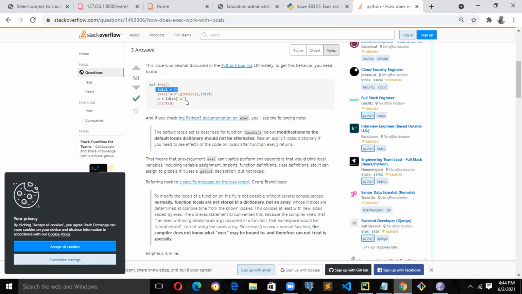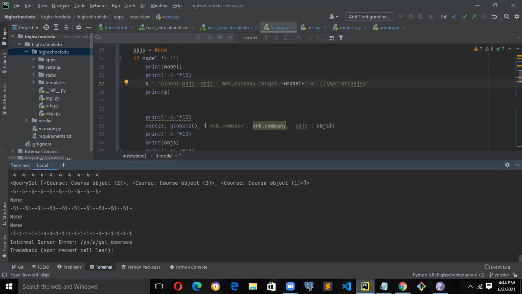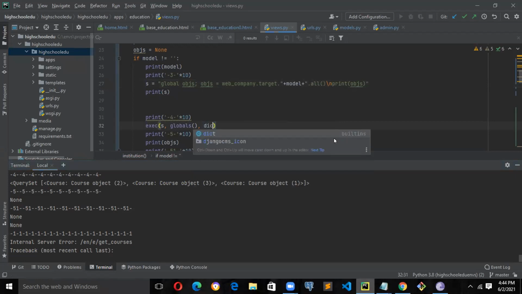What that means is we should do it maybe this way. Let's take this part, call it dictionary.